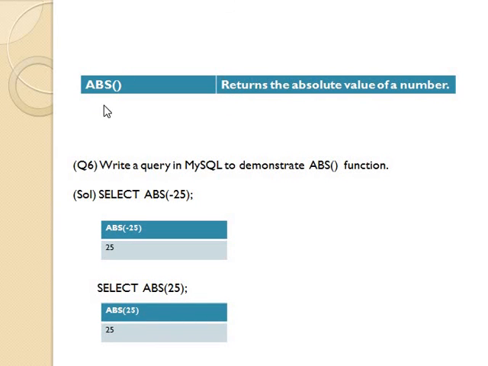And the last numeric function is the abs function. The abs function returns the absolute value of a number. Now the absolute value of a number is actually the positive value of a particular number. That means if you supply any negative value as an argument to the abs function, this abs function will return the positive number out of this negative value. That's why when you put minus 25 as a negative value to this abs function, it returns plus 25 or simply 25 for this column called abs of minus 25.